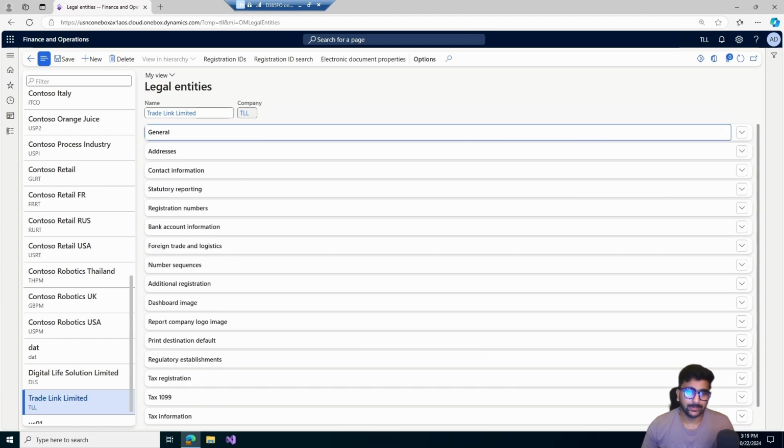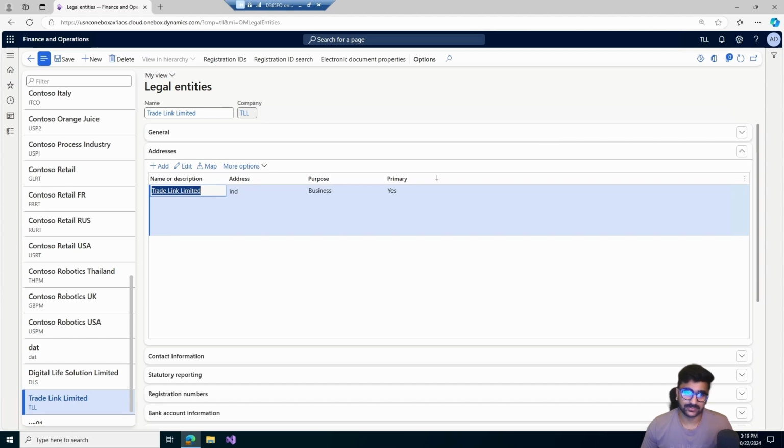Now I will be coming to Addresses. So here the system by default created one new address for my legal entity with country and region, which is India. Now I will be adding some other information. If you see that there is not much address information available, click on Edit.